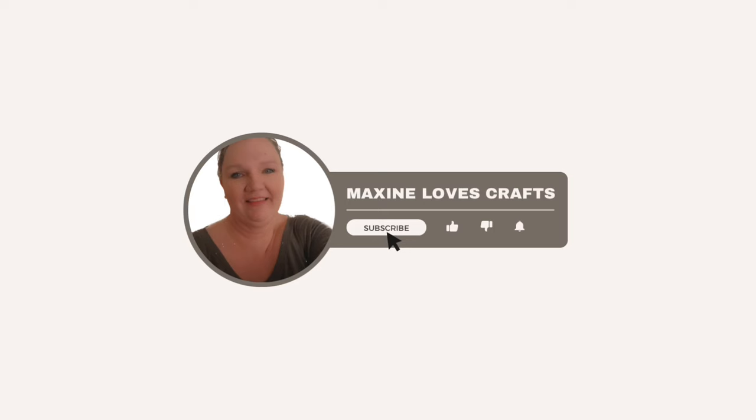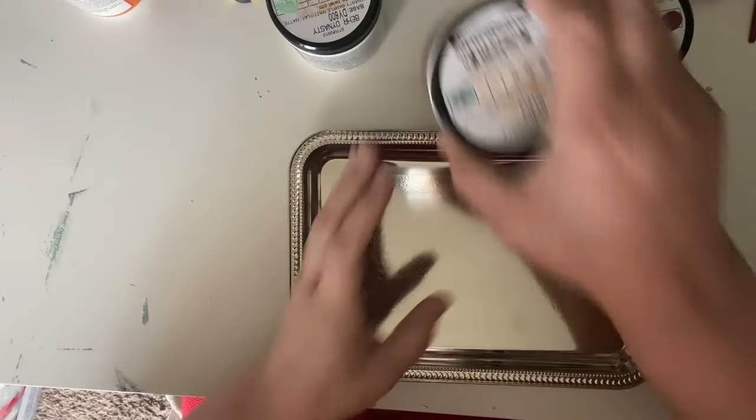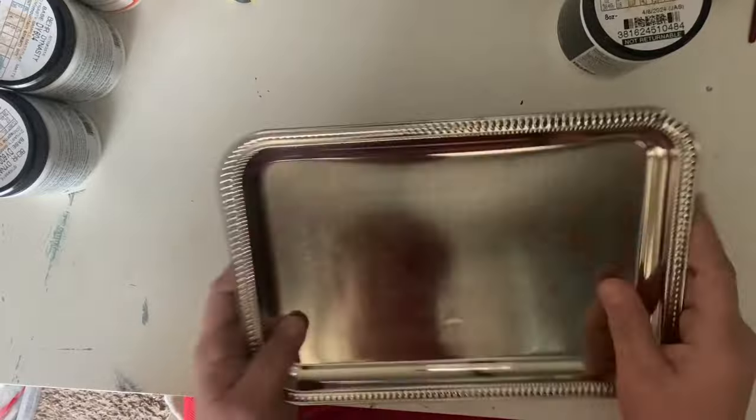I'm so excited. I have three Dollar Tree DIYs, and I'm really excited to share them with you. So I went to Home Depot, and I bought myself some sample paints.